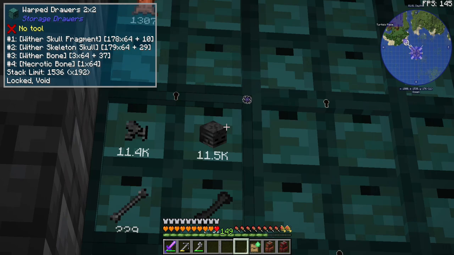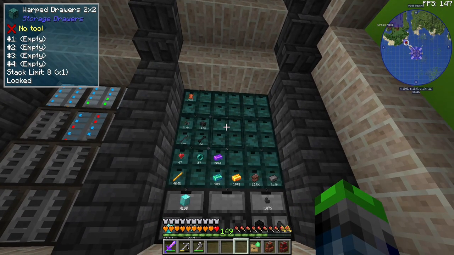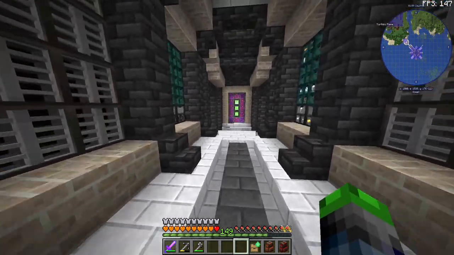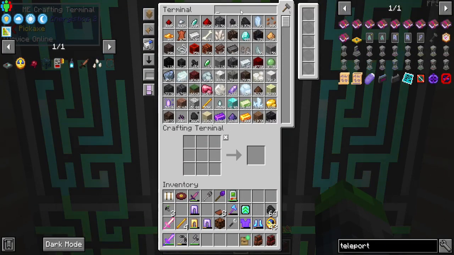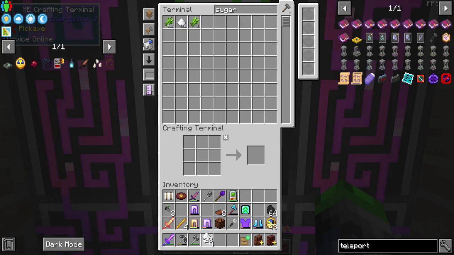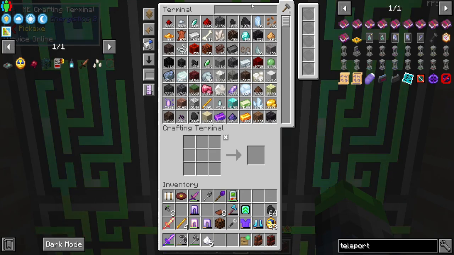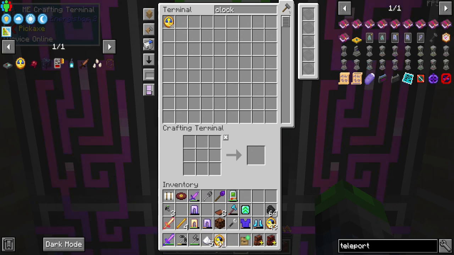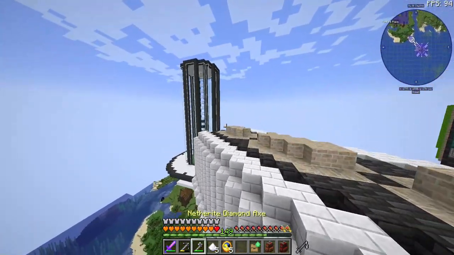Look at all of the wither skeletons we have, or skeleton skulls we have. We're going to have to do something with all of those. We also need to speed those up just a tad. Let's do that real quick. I'm thinking 5 sugarcane and like 5 clocks. And we'll see if that's the magic number.